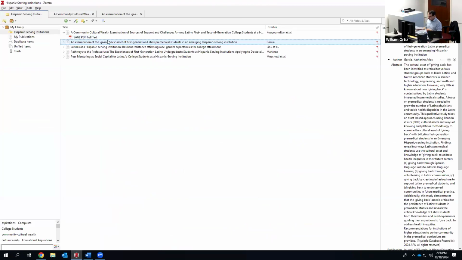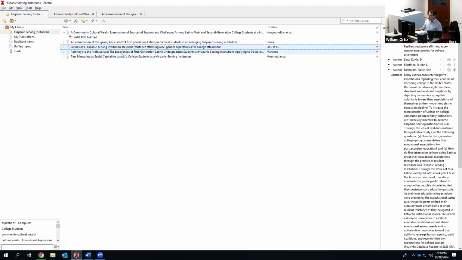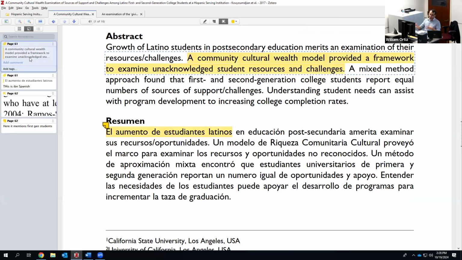Okay. Any questions about that before I move on? Okay. So those were some of the features. That's really all I do with it, besides the sharing and then the highlighting and then the notes. I like to highlight notes like this, so when I'm writing and I need to refer back to it, I can just look through these things on the left and be like, okay, this is where it was from. So I know how to cite it.